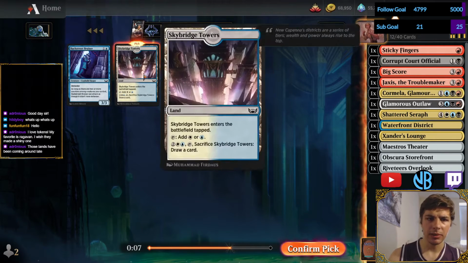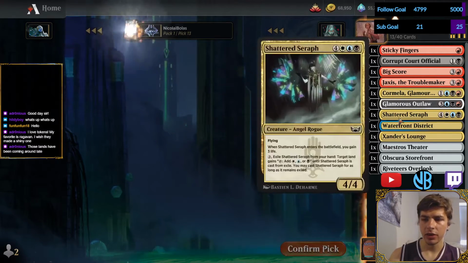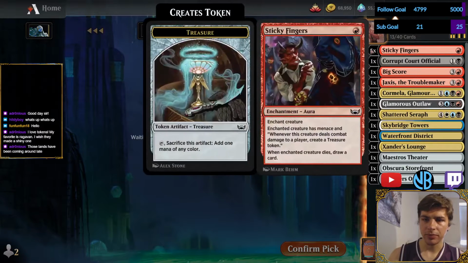Wow. I'm going to take the Towers. Backstreet Bruiser has not impressed me, but Towers is just nice if I want to potentially go into white, because then I'll have a few white sources, like 1 white source, 2 white sources, kind of 3 white sources already.